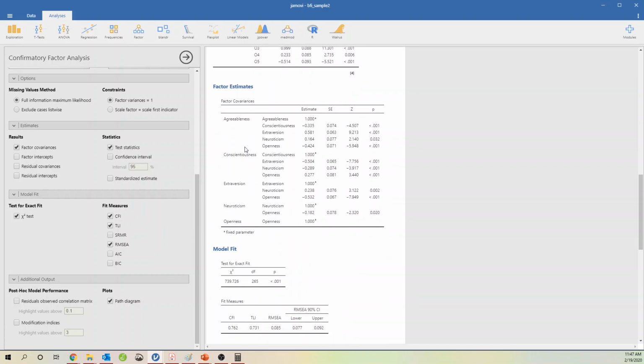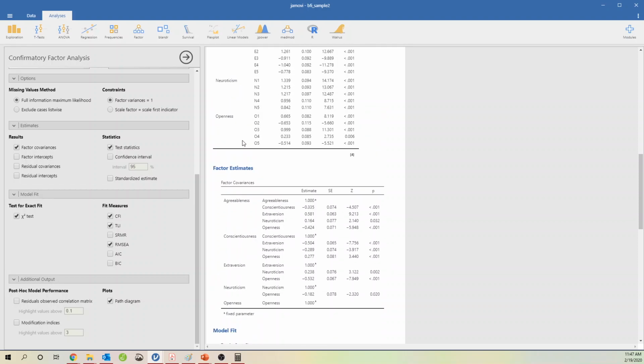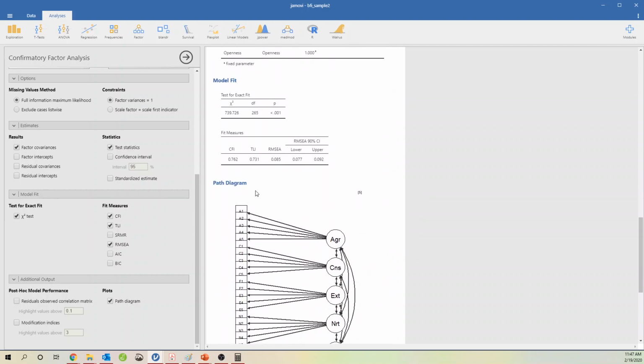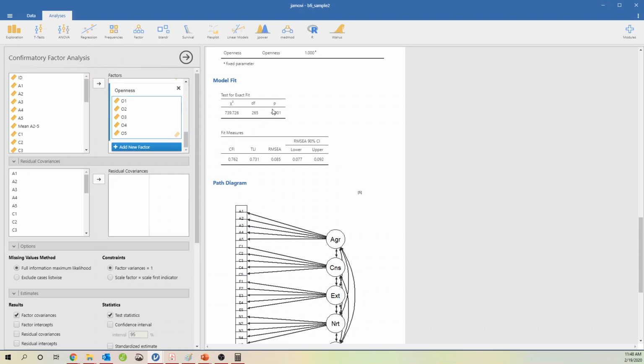Here we have a kind of a thing that tells us something similar to what we were doing back here. I'm really not too keen on explaining what this is because it's not as useful as this next part. This is where we check the significance of the analysis we just did. So remember, a significant analysis is no bueno. This is telling us that there is a significant difference between the model that we proposed and what we actually have. Over here, our RMSEA, again, we want an RMSEA of 0.05 or less, so this is higher than 0.05, which means we have some trouble here.